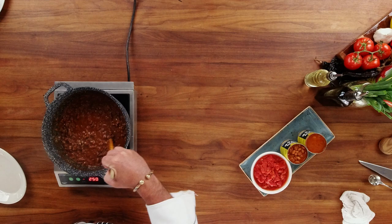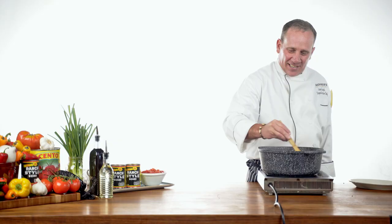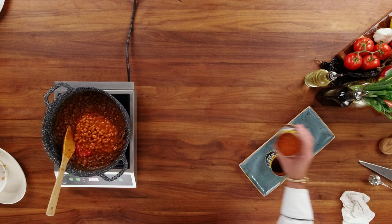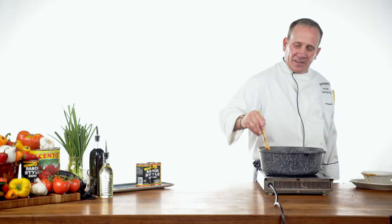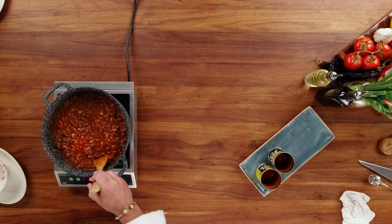As you can see, the chili's cooked for 30 minutes and you have a nice, tight consistency. It's time for the final stage. We're going to add in our diced tomatoes and we use a ranch-style bean. Now that the beans have been added, we're just going to lightly fold them in. Once it's all well incorporated, we're just going to let this simmer on very low heat for about five more minutes.